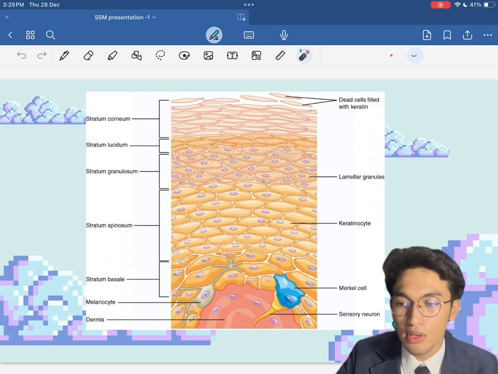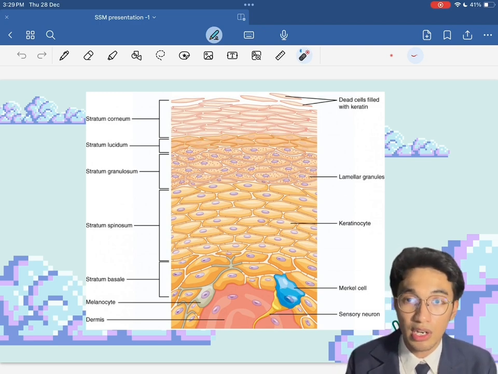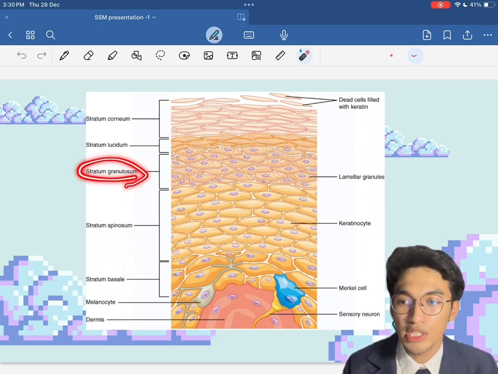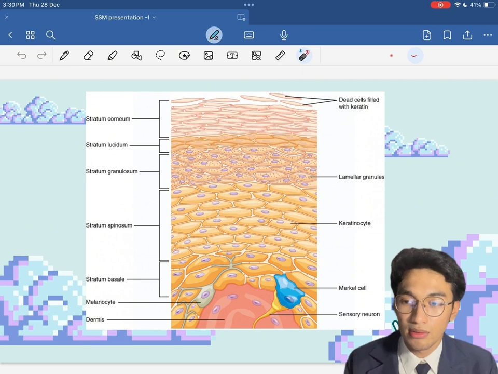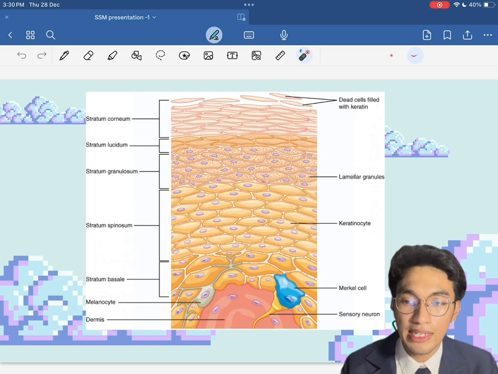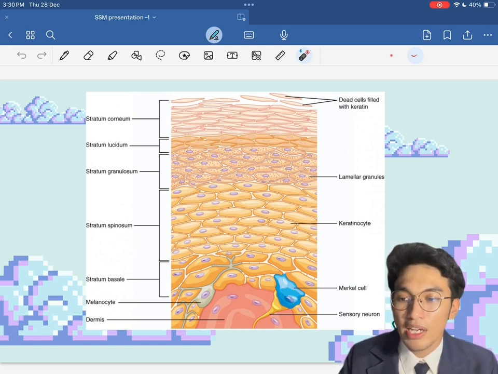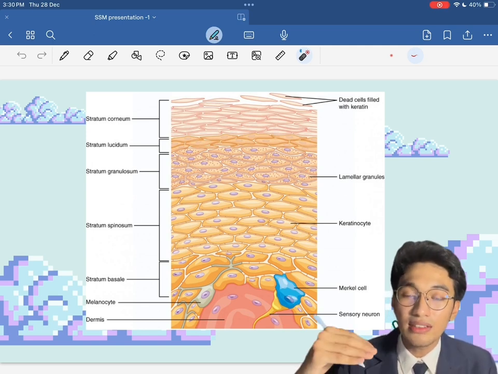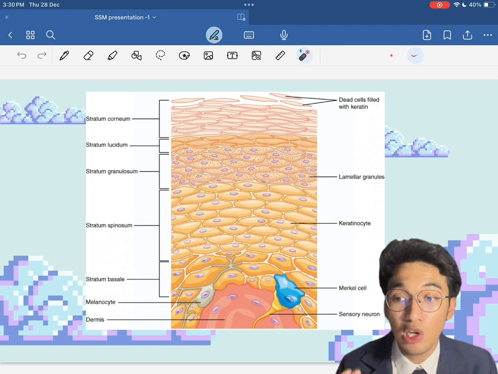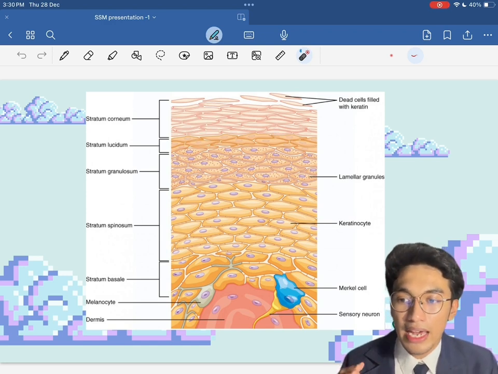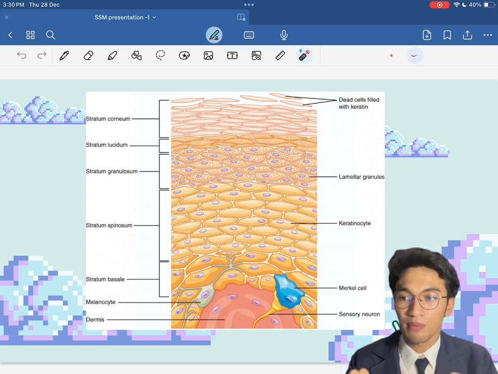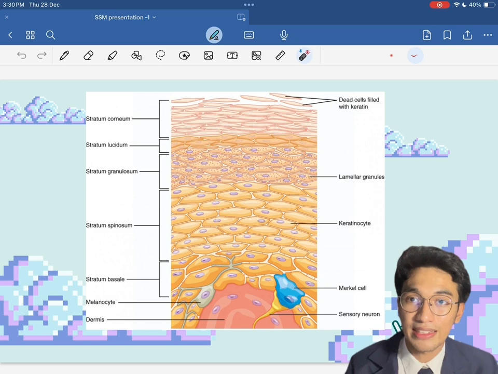So the third one, we continue with the stratum granulosum. The stratum granulosum is filled with keratohyalin granules, which contain keratin that aggregates, cross-links, and forms bundles. Lamellar granules release a water-repelling glycolipid into the intercellular space and function as a glue, keeping the cells stuck together. This helps prevent water loss from the body, making the skin relatively waterproof. It generates a large amount of keratin.